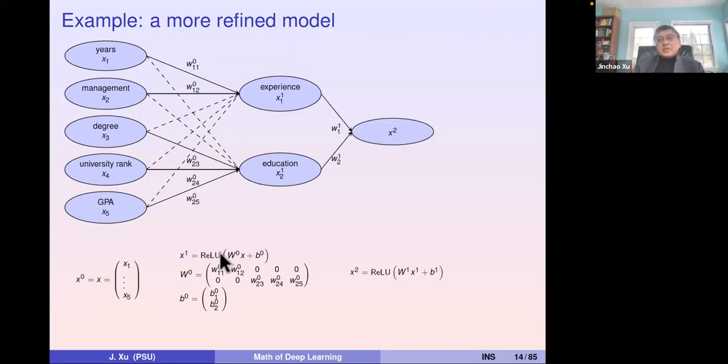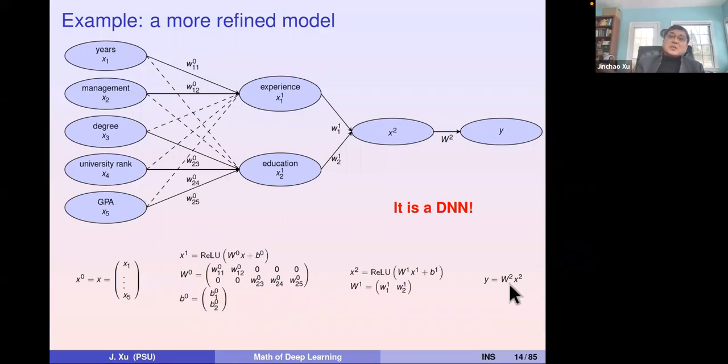So you put the score. After that, you can put this Y as maybe the salary. So you want to hire people based on these things. This is a very oversimplified model. Again, it gives you an idea. Using a ReLU neural network function, it is possible to devise such a procedure to do the hiring process.